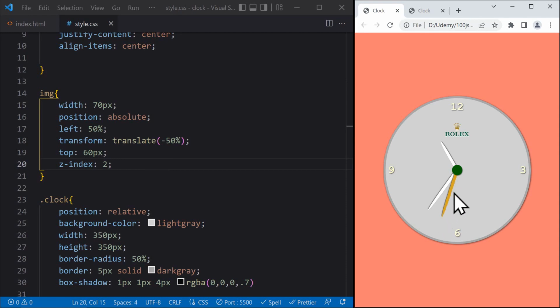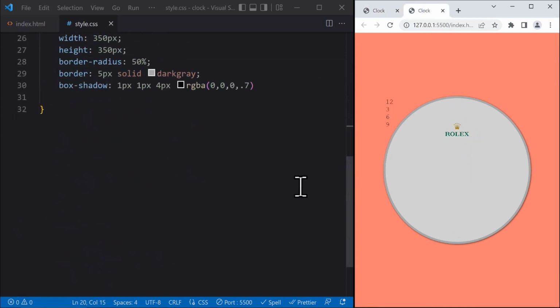So if you wait now for the seconds to go here, we see the seconds hand is going this way on the logo. And also the hand is located under this circle. So you can see now that it's passing under. It looks like the logo is attached to the block like that. Okay, let's position the numbers first.